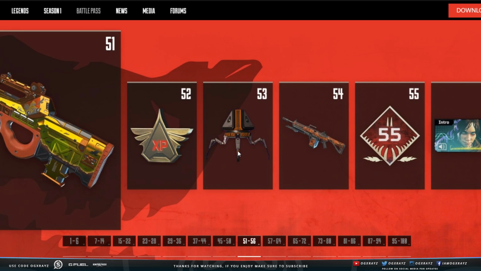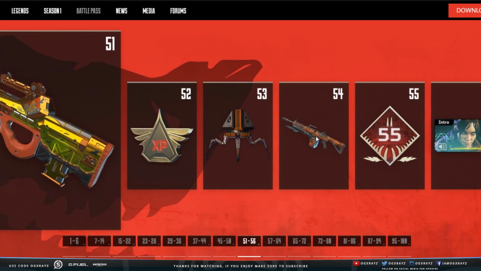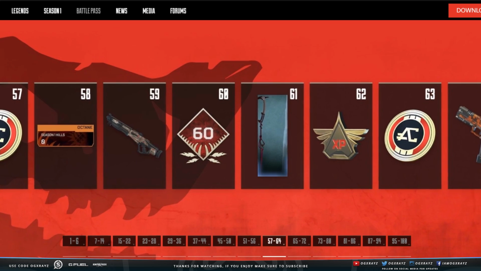We have another one of these Apex bots. I believe this is the Devotion LMG. This one has its own kind of camo. It looks kind of like the camo for the Peacekeeper, actually, so it might be just the same camo over there. Then we have an intro audio for Mirage over here at 56.